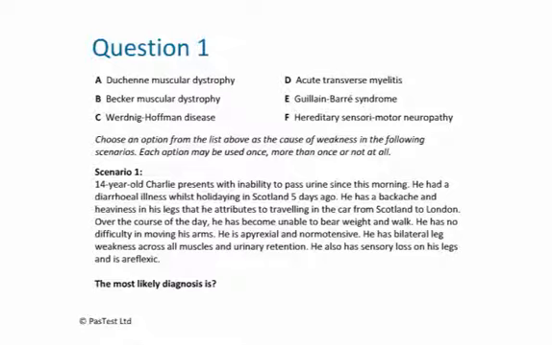This is clearly an acute presentation of weakness confined to lower limbs. So the differential is essentially going to be between acute transverse myelitis and Guillain-Barré syndrome, as both these present acutely. The important differentiating point here is lower limb involvement and in particular bladder dysfunction with urinary retention, and this indicates a spinal cord involvement rather than peripheral nerve involvement as in Guillain-Barré syndrome. So it is obvious that the diagnosis here is acute transverse myelitis.